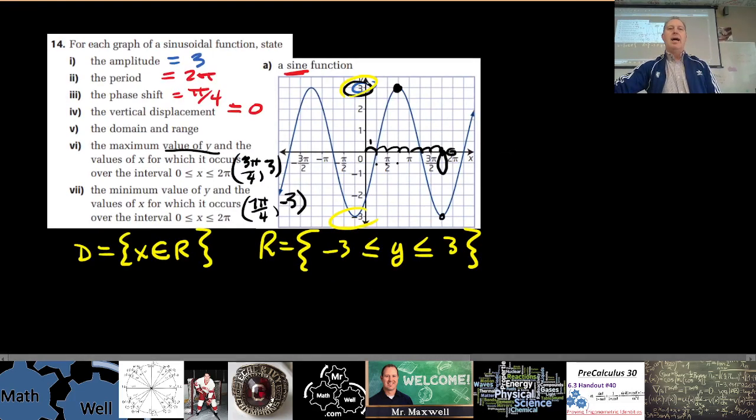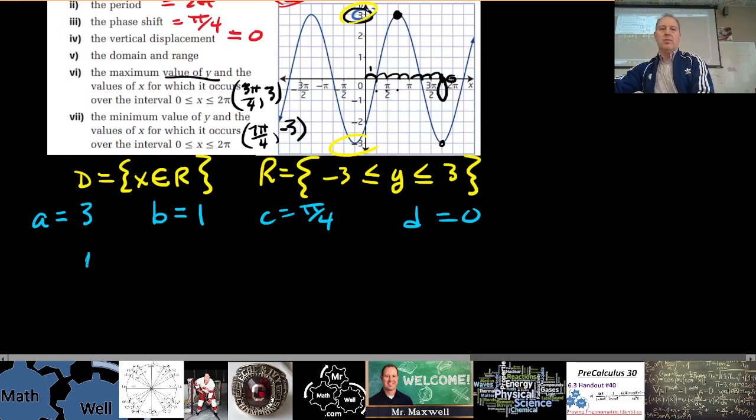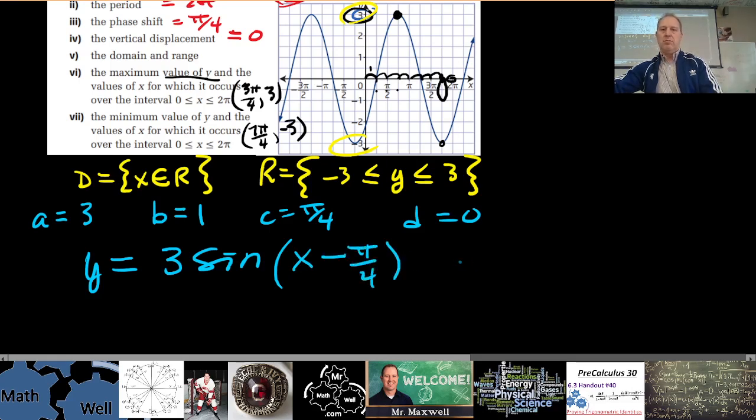Good. Now, the question doesn't ask for it, but let's do the function. Let's do the sine equation. So what is A? 3. Yes, A is 3. Good. What is B? 2 pi over B equals 2 pi over 1, so B is 1. The phase shift is pi over 4. We're going to the right, so C is pi over 4. And D, we didn't have to move vertically, so D is 0. So this should be really easy. This is going to be y equals 3 sine of, and we don't need a secondary set of brackets, just x minus pi over 4. Then plus 0, right? So that's it right there.